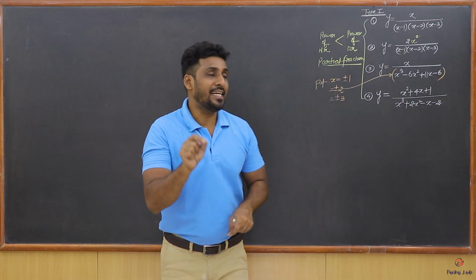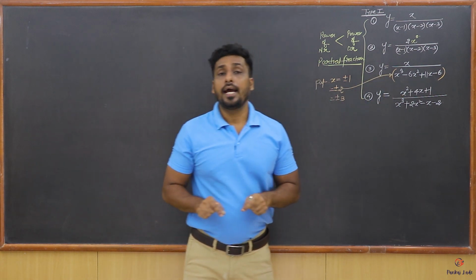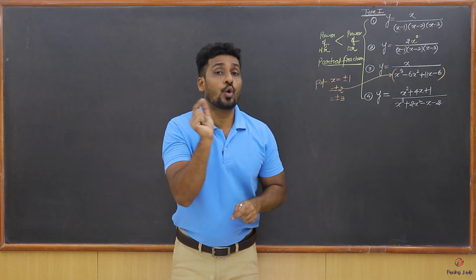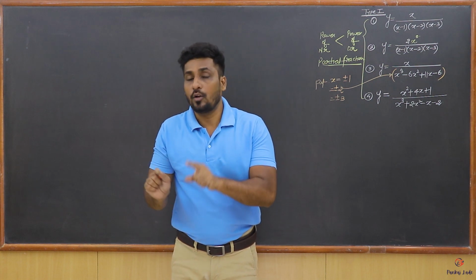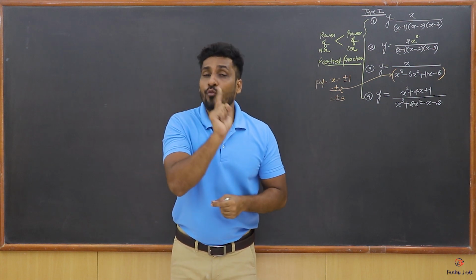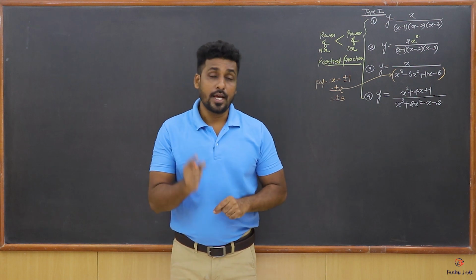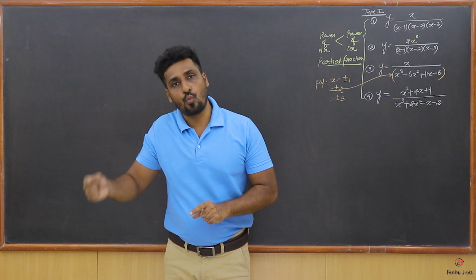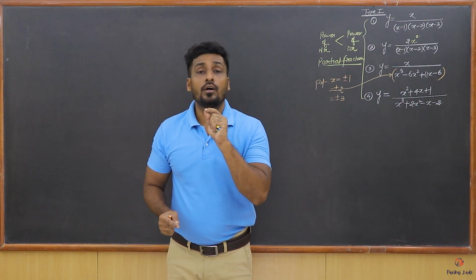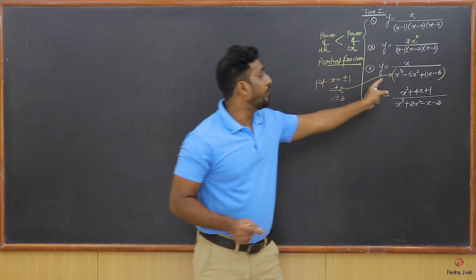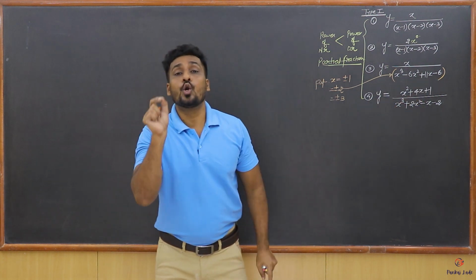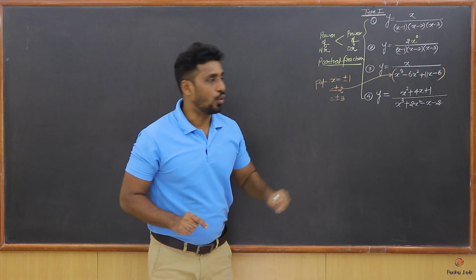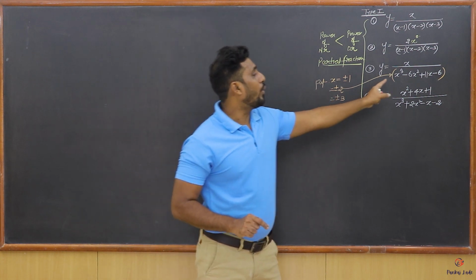I said if 1 is going to satisfy this particular expression, if I get the answer as 0, then 1 becomes the root and x minus 1 is the factor. Observe carefully, the sign has changed. If 1 is the root, then the factor is x minus 1. If minus 1 is the root, then the factor becomes x plus 1. So a factor is an expression which is going to divide this expression entirely. A root is a value which satisfies this expression, the value comes 0. So here if I put 1, I get 1 cube here.